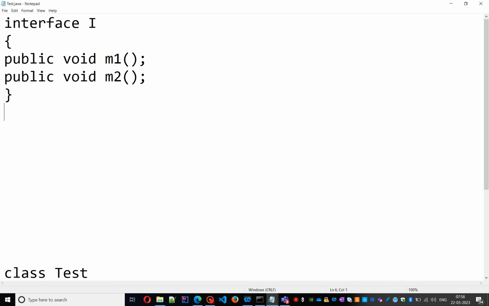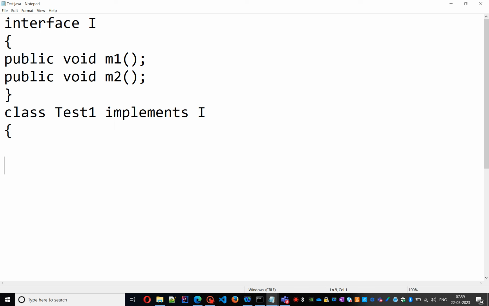Then I have to write an implementation class. Just as an example, class Test1 implements interface I. How many methods should I provide implementation for?